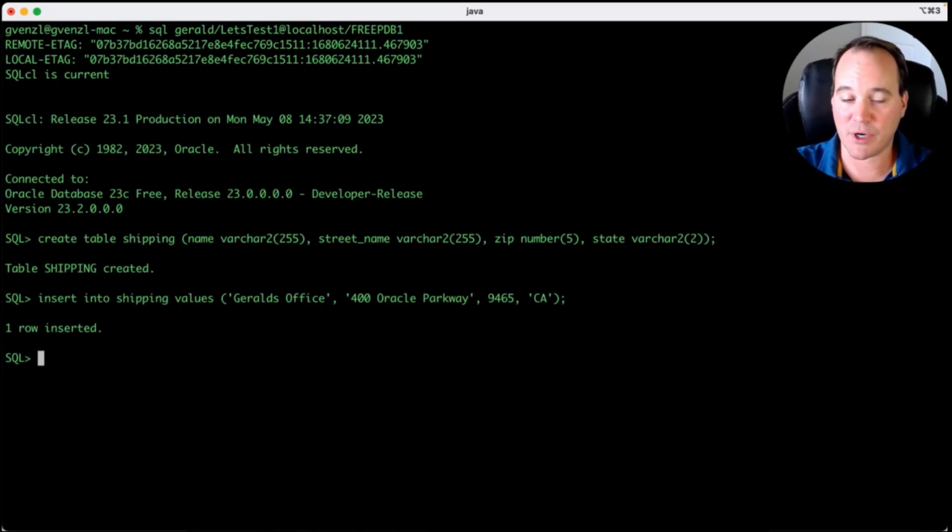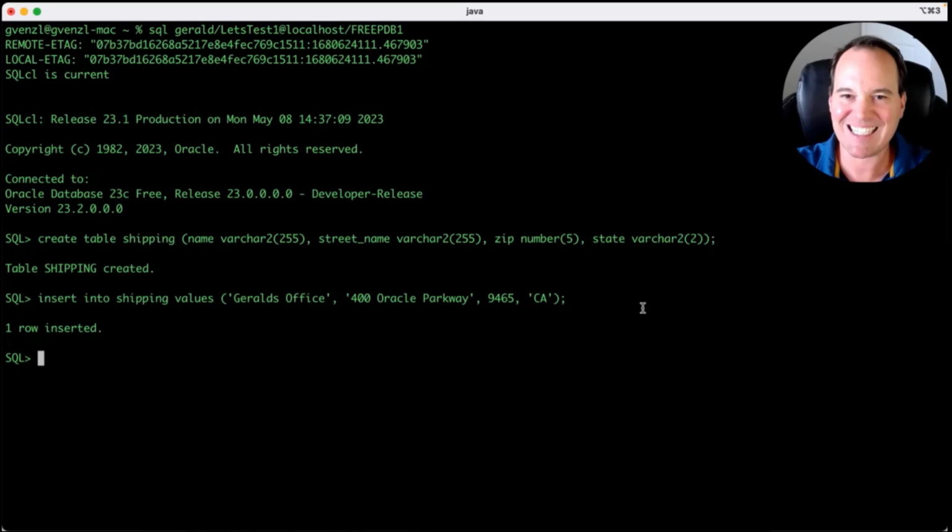Now, one thing that we already spot here is that I actually had a deliberate typo. I omitted the 0 and just put 9465 in there, but we said it has to be a 5-digit zip code. Well, that's fair enough, because we only told the database that we wanted a number able to store up to 5 digits. If you wanted to enforce the length, I would have had to also define a check constraint to make sure that the value is always 5 digits, or a length of 5.